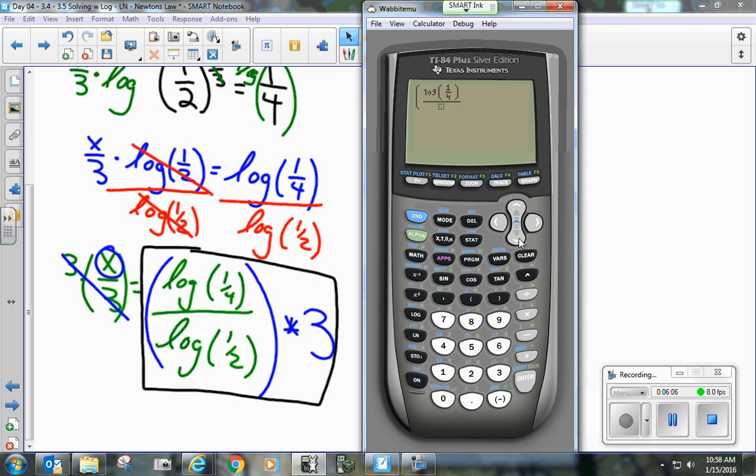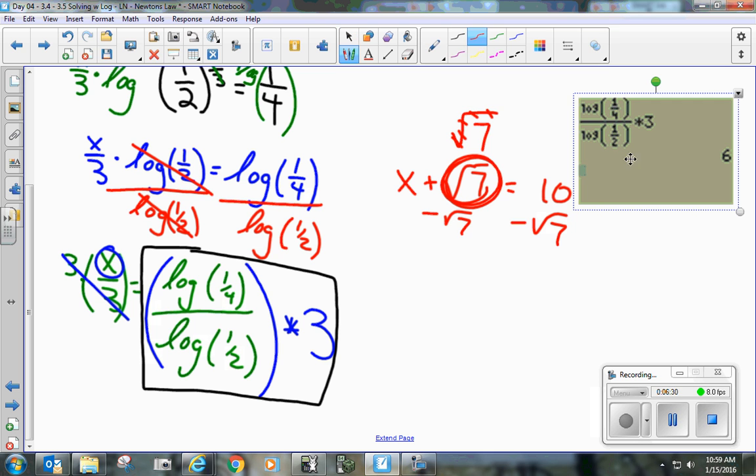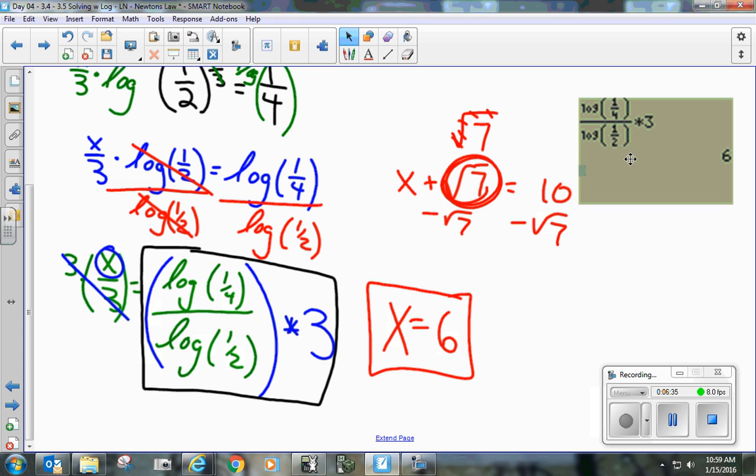And then here it's the log of 1/2, another fraction, of y equals 1/2. You gotta come out here, close that. Now I gotta close this giant parenthesis for that whole fraction with the logs, times 3. What do you get? 6. And it is 6. It actually is 6. It's great. So x would equal 6. And that's it. I mean, that's it. So basically, you just use basic algebra to manipulate your equation, and you go for an answer.